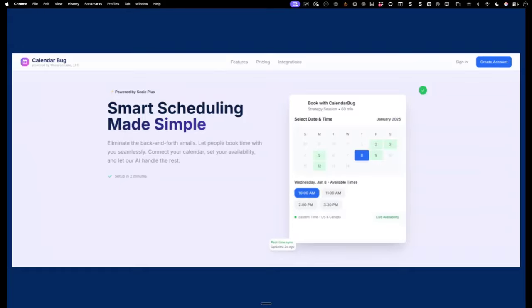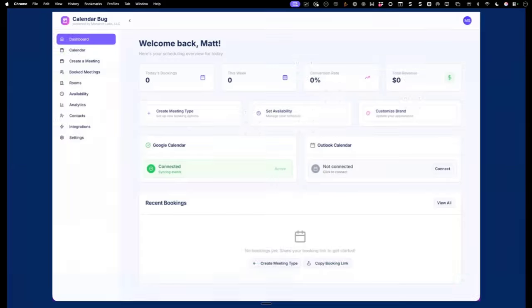And here's how it works. This is the front end of the website. And you can see we have gorgeous, gorgeous, gorgeous calendar widgets that are going on your site. Smart scheduling made simple. So it has all of the things that you can do to block off times and say that you don't take calls after 5 o'clock or you don't take calls on weekends, and you could set holidays, all those different things.